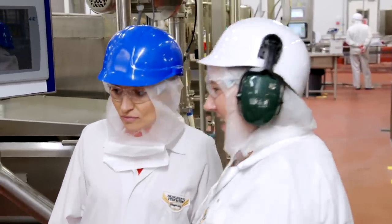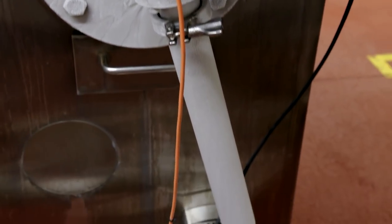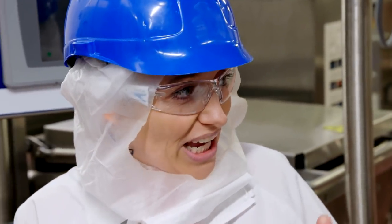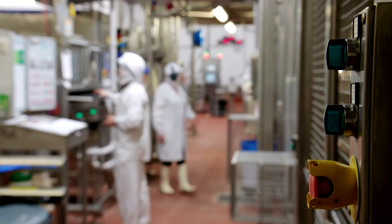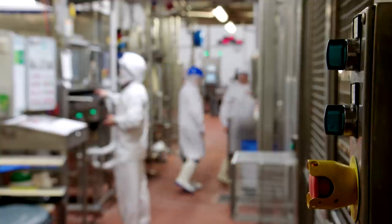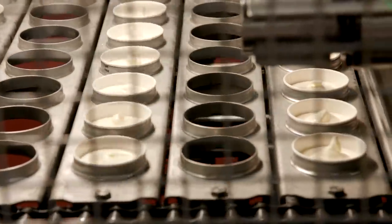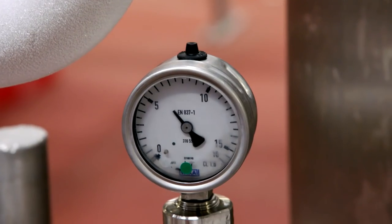So this is where the ice cream is made — this is called the ice cream freezer. It changes from liquid mix into ice cream. Into this barrel you've got ice cream mix going in. We've also got this — this is where we add a little bit of air. It turns out that air is a key ingredient of all ice creams. Without it, the ice cream mix would freeze into a solid block that we'd never get our spoons into. But the big question is, how much air?